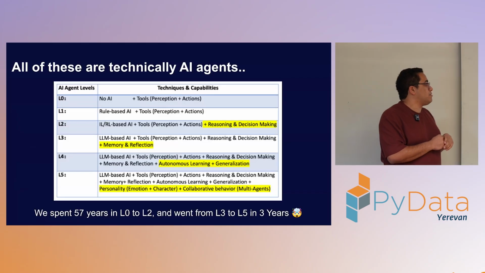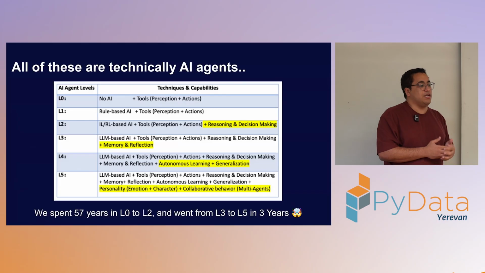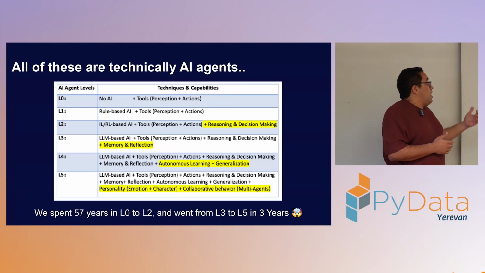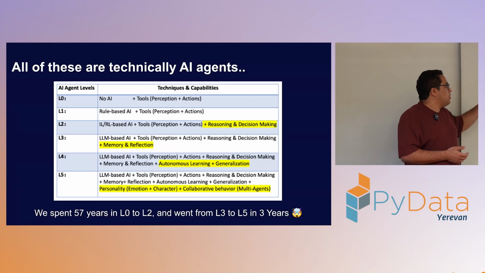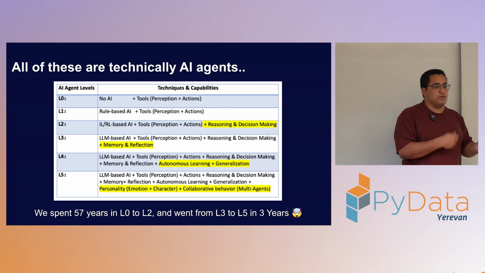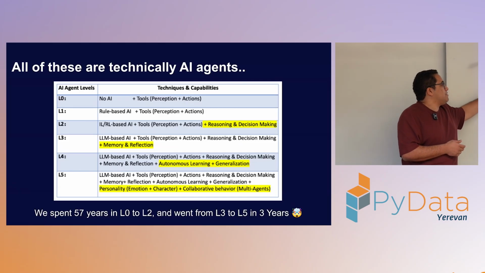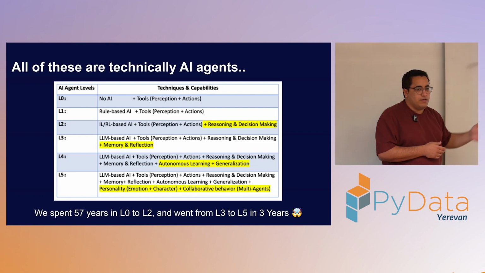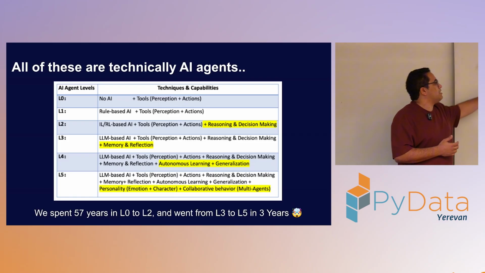Also, that's why we are talking about the definition, and the vagueness of the definition will help us as we move forward. All of these technically are agents because the initial definition of an agent was a computer program. The idea of a computer program was an agent. So not using any AI, but using some tools. These tools can be manually receiving data and doing actions on them, which is an agent, but it's like a level 0 agent. Once you have somehow rule-based AI, so you can have a small decision tree or random forest or so, it's still called an agent, but it's like level 1.